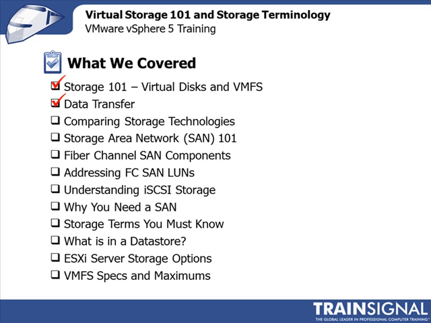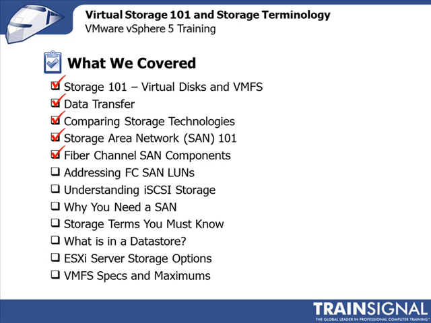Block level is for iSCSI and fiber channel. File level is for NFS. We compared the different types of storage technologies from NFS to iSCSI to fiber channel, the differences in feature sets, in price, etc. We talked about the fact that a storage area network is comprised of primarily, when you say storage area network, you mean a SAN, but in some cases you also could mean an iSCSI SAN. Anything that's block level is considered a storage area network, and we went through the different components of iSCSI and SAN and NAS for that matter as well.